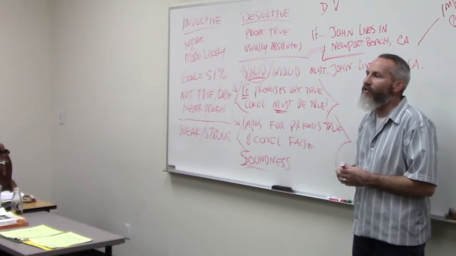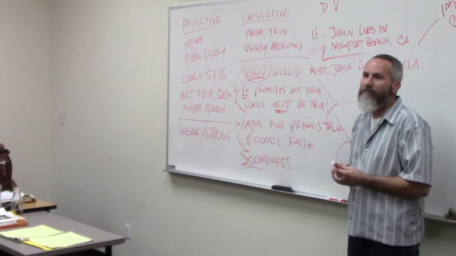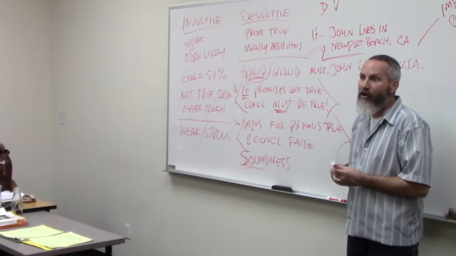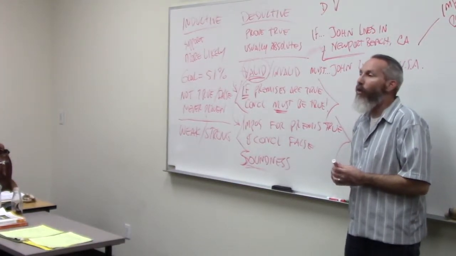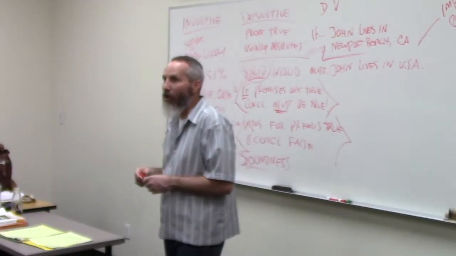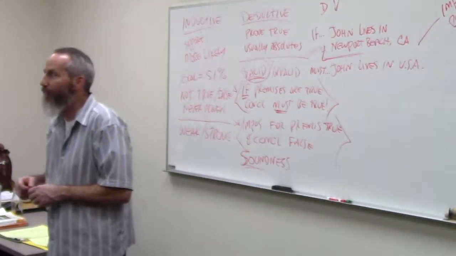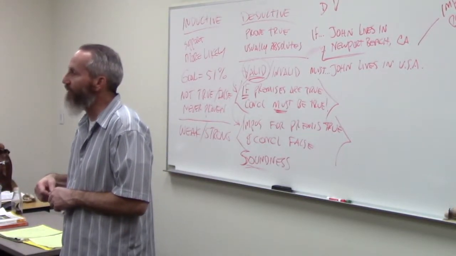What if you have premises that are known to be true in an argument that's invalid? Can it be sound? No. Because a sound argument is a deductive, valid argument where the premises are known to be true. So while not all deductive arguments are sound, all sound arguments are deductive. While not all valid arguments are sound, all sound arguments are valid.